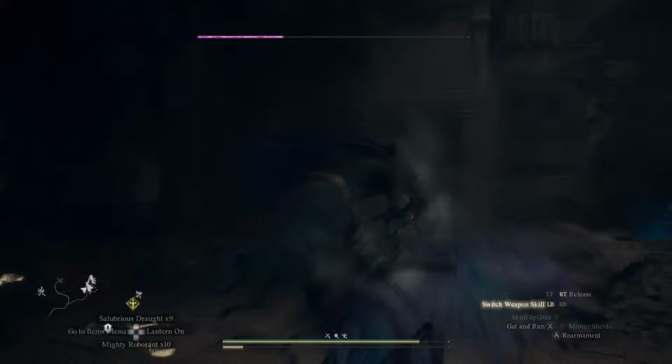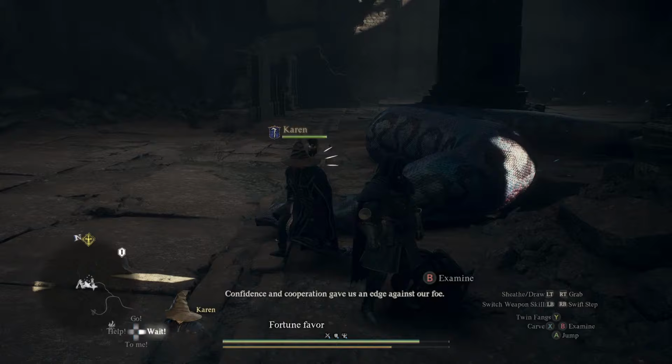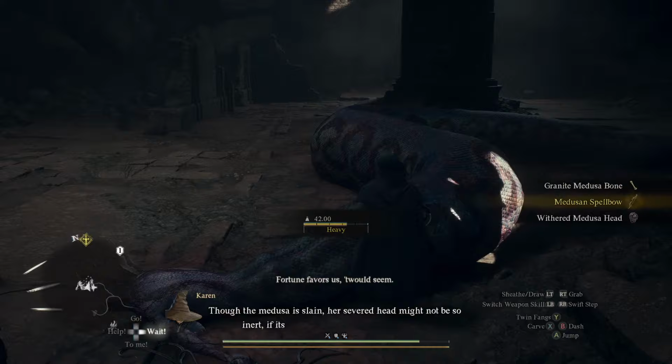Well, we cut off her head. As you can see, we didn't use electric weapons. I don't know who said you'd need to do that, but you don't. Anyways, we did it the not great way the first time, so we got a withered Medusa head. There's actually a way to get a better version of her head. We also got the Medusan spell bow and the granite Medusa bone.